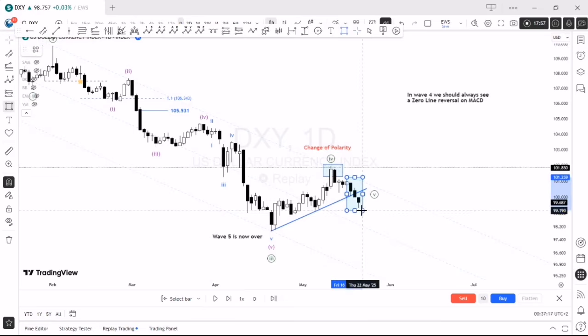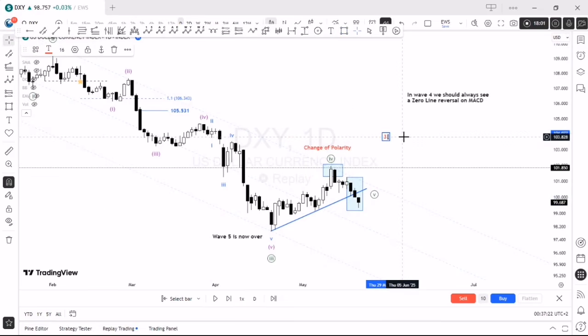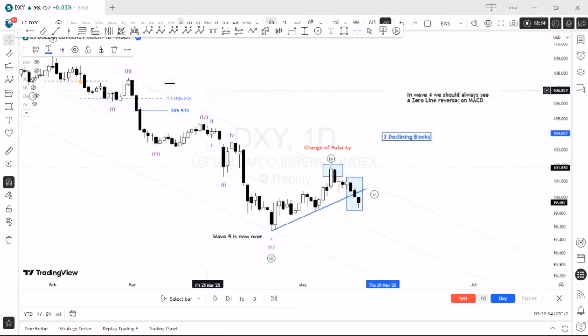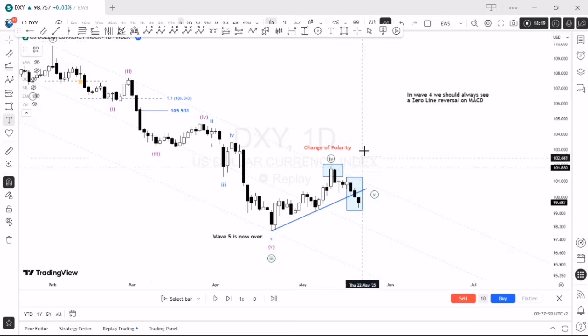And then we see these candlesticks right here, 3 of them. Normally you'd say it's 3 black rows, but that's wrong because you can see they are decreasing in size. So this is what we call 3 declining blocks. So again, it's just a bearish signal in this case.